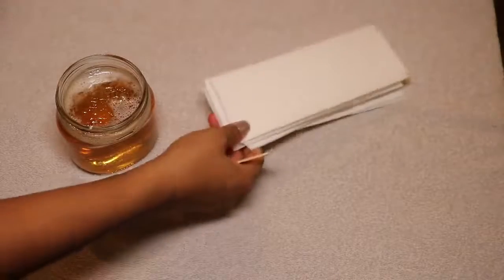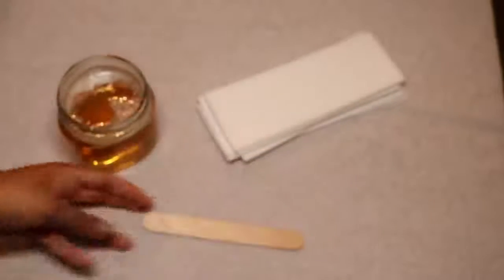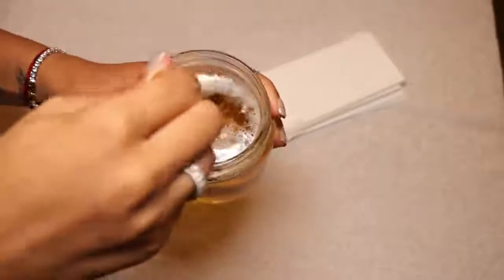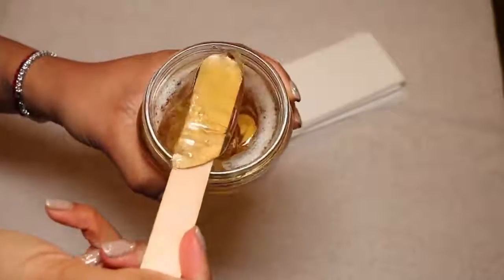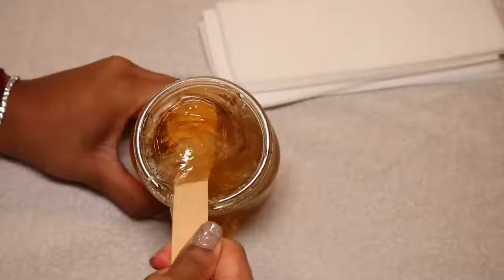Then you want to have some of these wax strips. I got these from Amazon, and these wooden spatula things, again from Amazon. I will link everything in the info box for you guys. And this is the consistency you will have. And like I said, the candy thermometer is key. It just helps you so much.